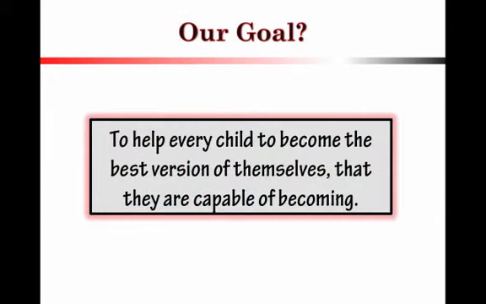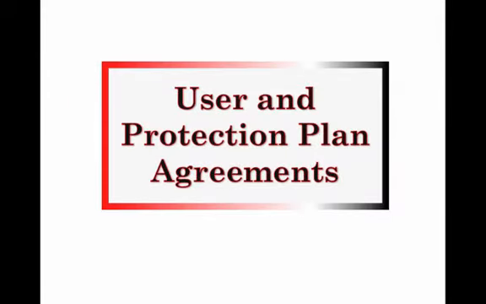And the key that we want everybody to understand very clearly up front is that our goal with one-to-one and with every child having an iPad is to help every single one of you to become the best version of you that you are capable of becoming. That is our goal. And in order for that to happen, we need to make sure that we use technology the right way, because when used the wrong way, it could be really the opposite of helping you out. It could actually hurt you. So we want to make sure that we are using this the right way.